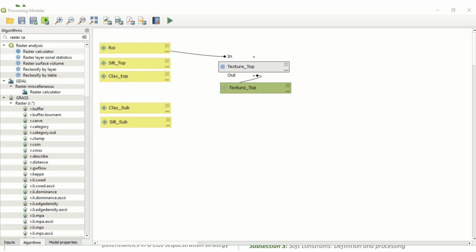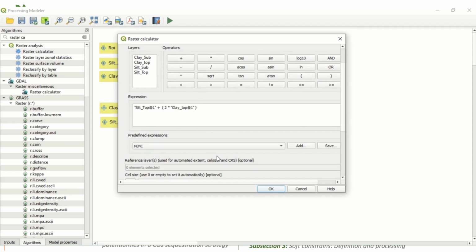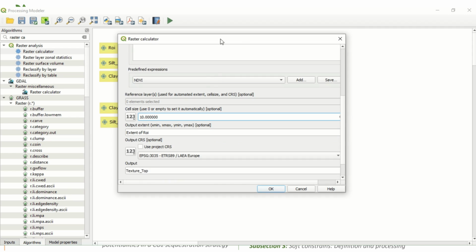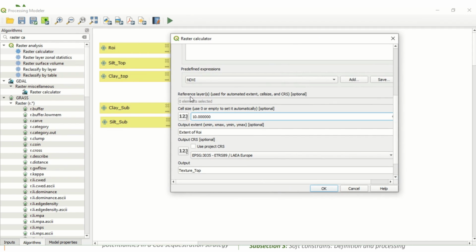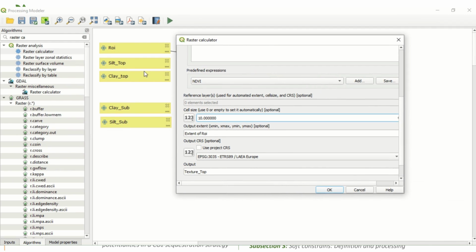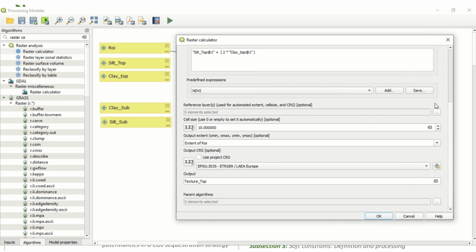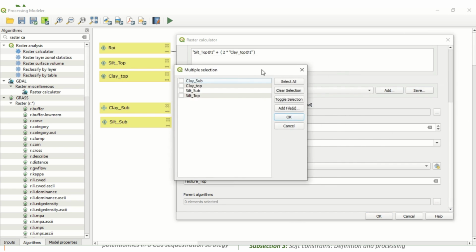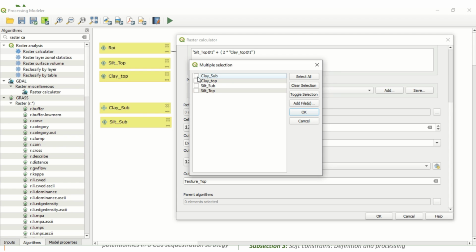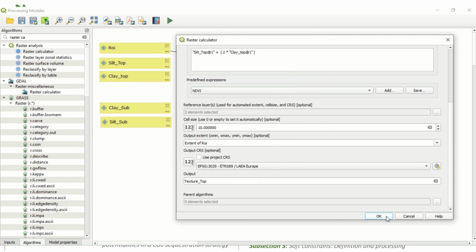If we double click, we see that we forgot to put the reference layers. In this case, the reference layers are silt top and clay top. And in this case, we press the three dots and put silt top and clay top and press OK and press OK.